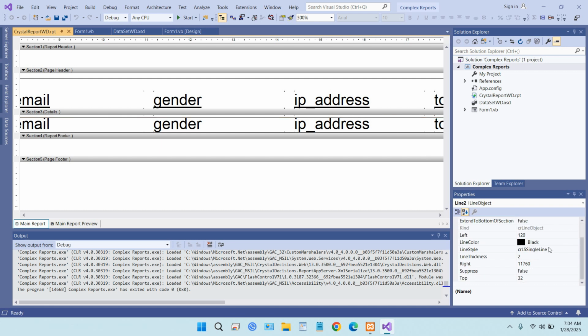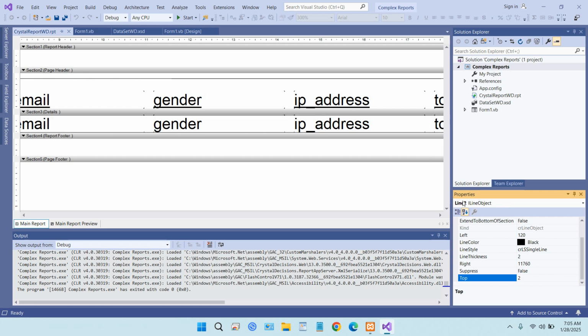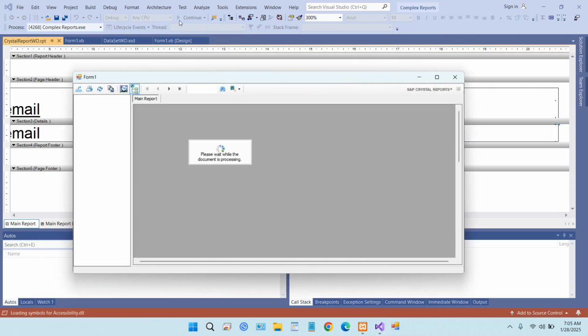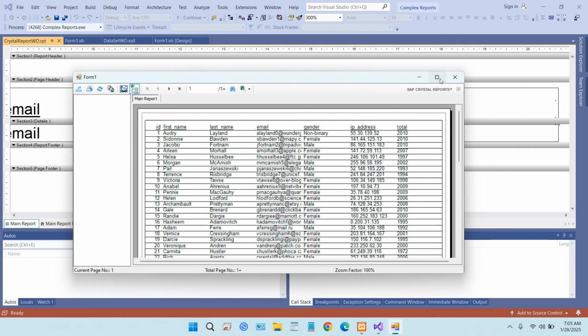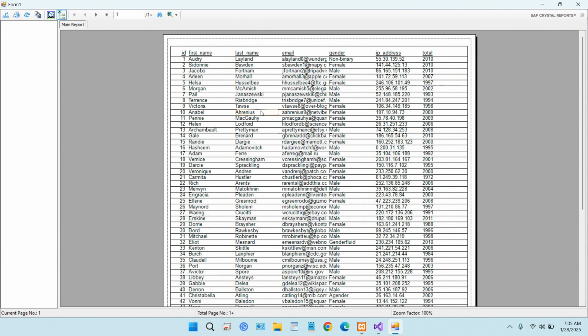Don't make the mistake of selecting the item at the top. From 32 make this 2, so the line is near section 3, the titles. We can preview again. Okay, it looks better.